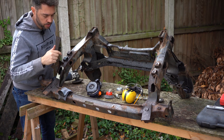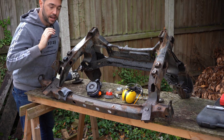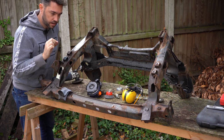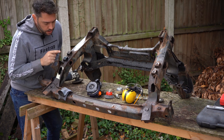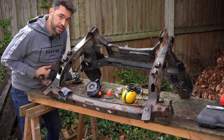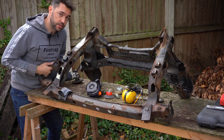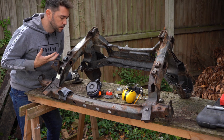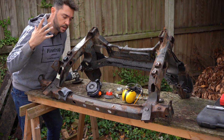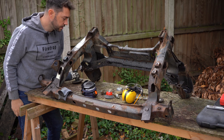Right, I'm going to leave these bolts soaking in Plus Gas and keep spraying them, and then I'll come back to them probably tomorrow just to make sure I've given them the benefit of the doubt. If that doesn't work, then I'll drill them out and I'll probably replace the captive nuts by welding them in. Fingers crossed I don't have to do that. Chances are I am going to have to do that. Now, I'm just going to get on and clean up the rest of the subframe, really. Because I value my senses, I am going to be using a respirator, hearing protection and eyewear as well.